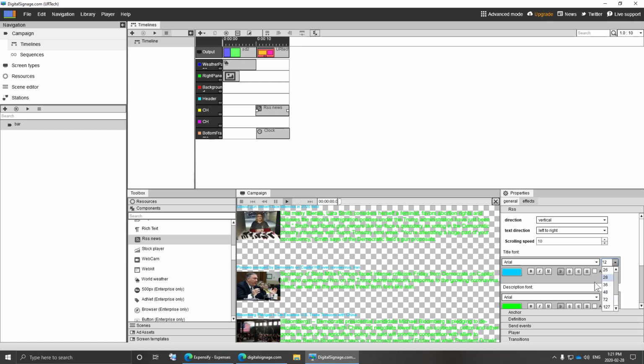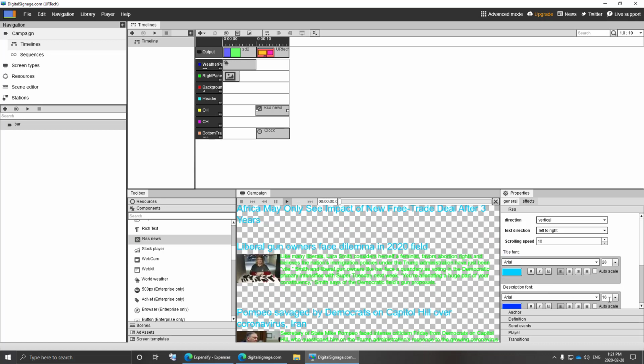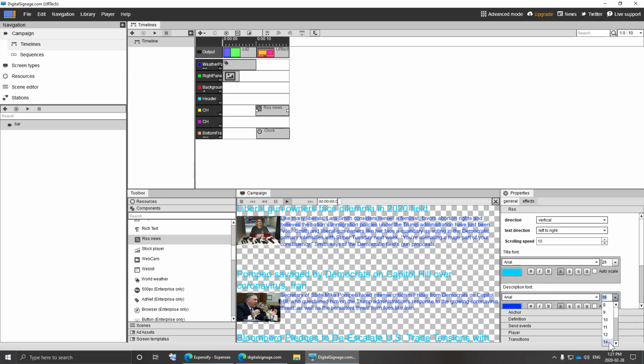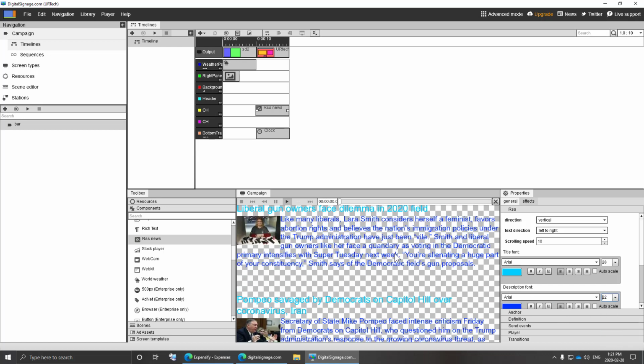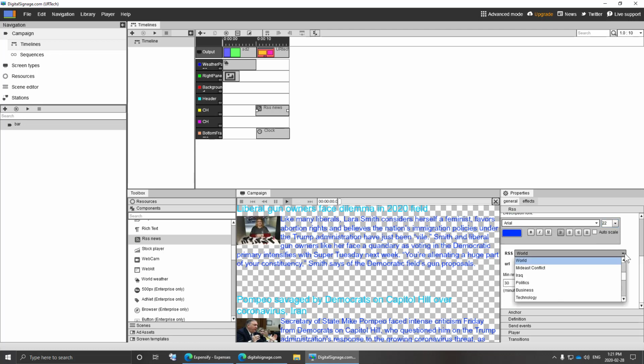I want them to be 28, and I want that to be a little darker blue, and I want the text to be, I'm making this up here, obviously, 22. So it's a little bit larger and easier to see. Now you think, okay, well, that's an RSS feed. No, I would like it to be the RSS feed I like. Well, here are some pre-built ones, and yes, you can put in a custom URL. You can just paste it in here now, whatever you'd like.